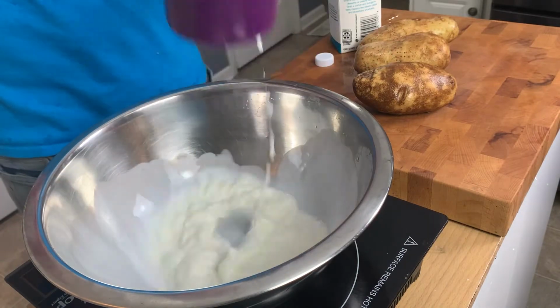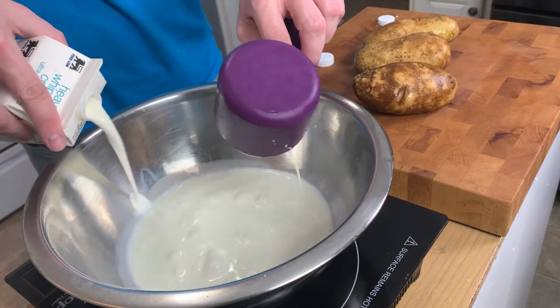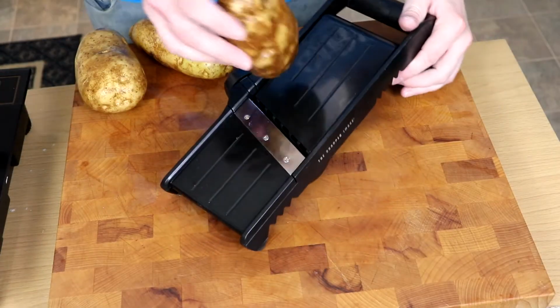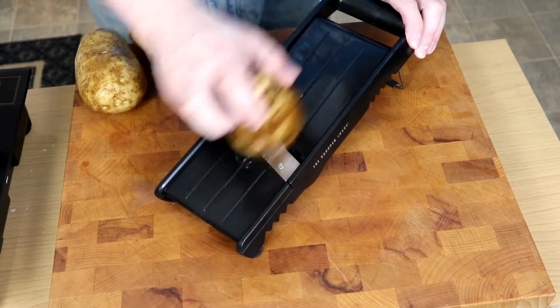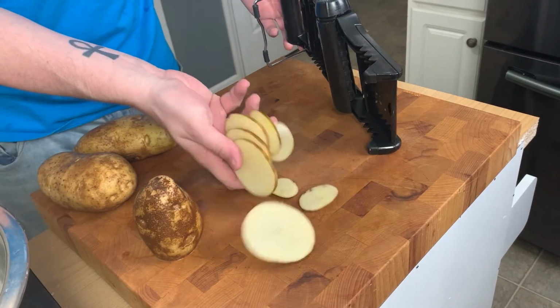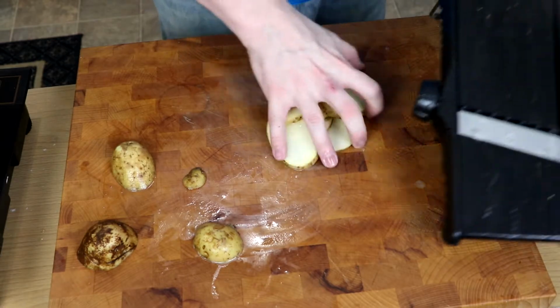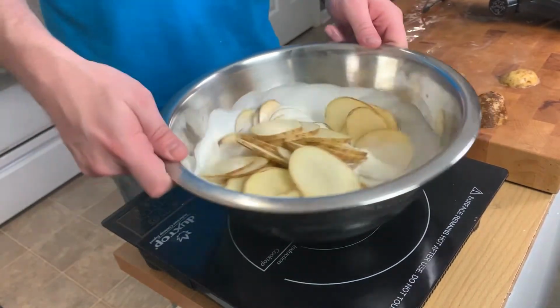Now let's make our potatoes. 1 cup of whole milk and 1 cup, I think maybe a little more because I didn't have quite enough milk, of heavy cream goes in, so that's 2 cups of liquid total. And now I'm going to use a mandolin to slice up 3 pounds or roughly 3 large russet potatoes. You could do this in a food processor or, be a hero and do it by hand, but the mandolin makes it go much faster. We want those to be about 1/8 of an inch thick, and of course consistency is key.